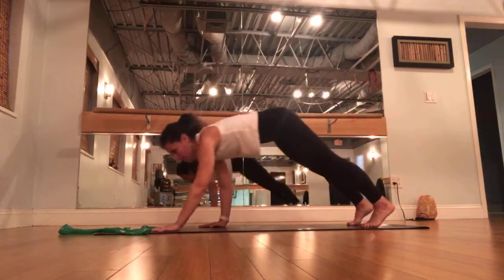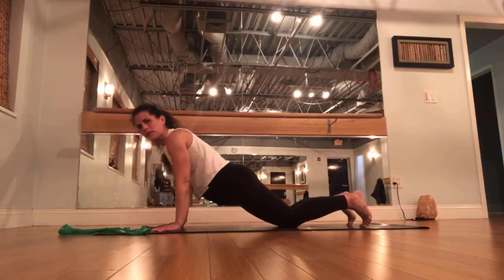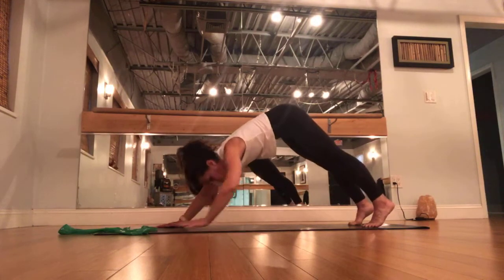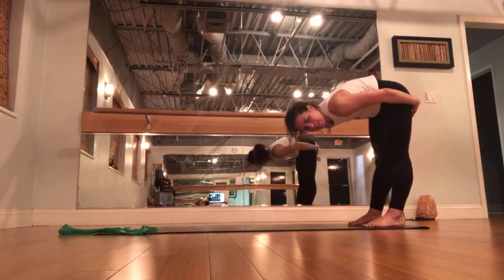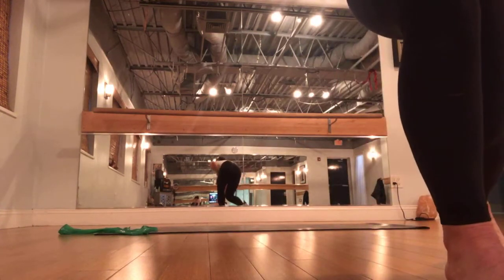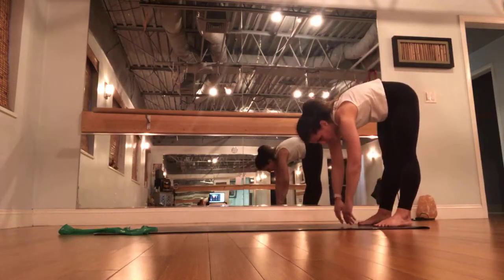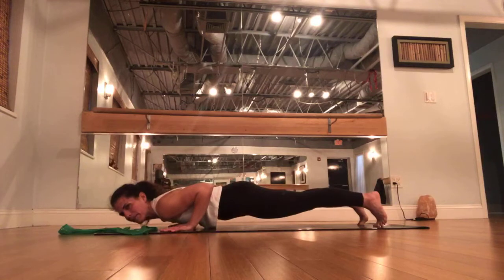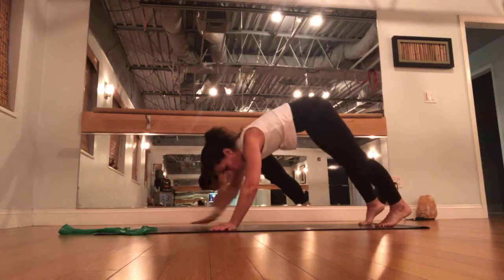Walk your hands to a push-up position. Knees up or down. One push-up. Elbows up close. Press up. Knees up. Hips up. Fold. And walk it back. Each time we're lengthening these hamstrings. Round it up. Good. Come all the way up. Inhale your arms up. Exhale, fold at the waist. Walk it out to a push-up position. One push-up. Press up. Hips up. Walk it out. You've got one more.